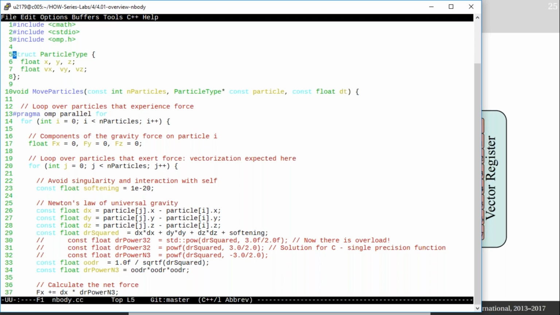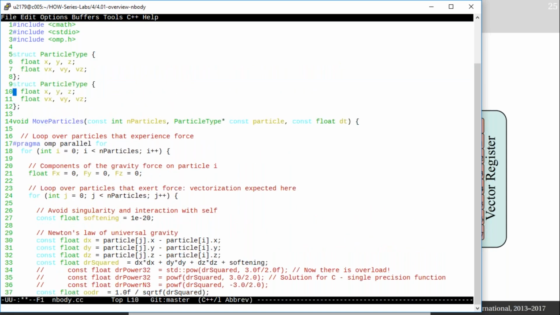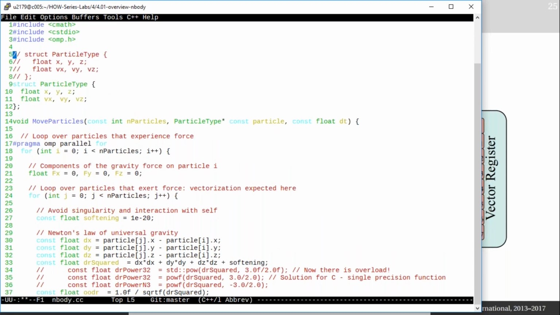But we are going to do it by hand just to see what exactly needs to be done, and also to see how non-trivial this might be. Instead of this type of structure, I will create plain arrays. Just to simplify argument passing, I'm going to enclose these arrays into a structure. So by putting this asterisk, I'm making those pointers pointing to arrays, and I will call it particle set type. So this is my new data structure.